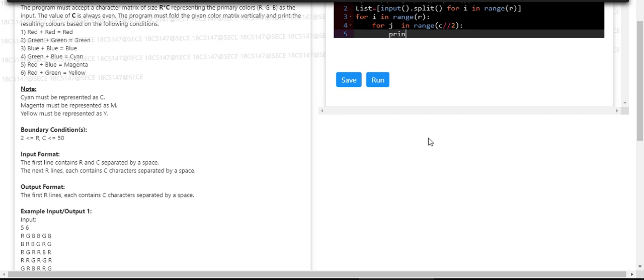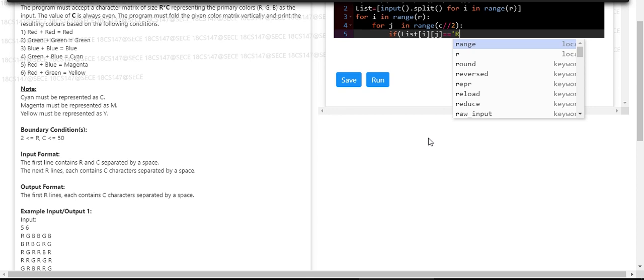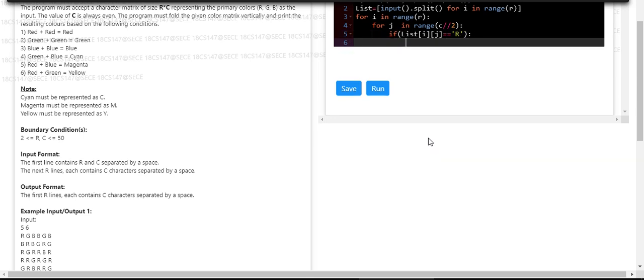print of, if list of i, j equal to red. We have to make the combinations.